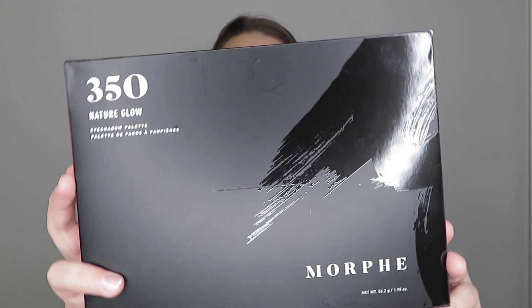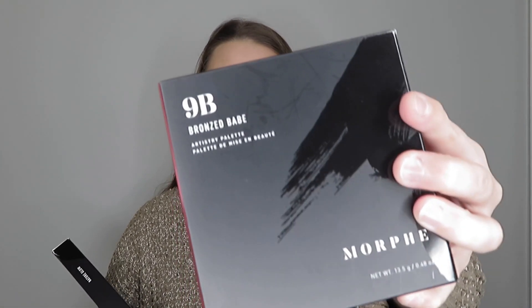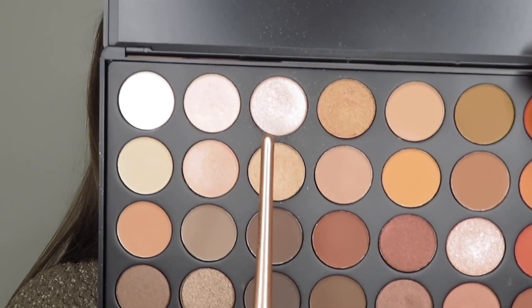The next thing I'm going to be doing is taking my 350 Nature Glow Palette — honestly one of my favorite palettes I got for Christmas. I also have the Morphe 9B Bronze Bay Palette, and it depends on what I'm wanting to do that day. Today it's more of a natural makeup look, so I'm using this one because it has the right colors. The other palette has more deep colors. Now we're going to start with eyes. I'm using these Morphe eye brushes — there's no specific order, I just use what fits best. The first color I'm taking is a shimmery champagne color, and I'm applying this to my entire lid.